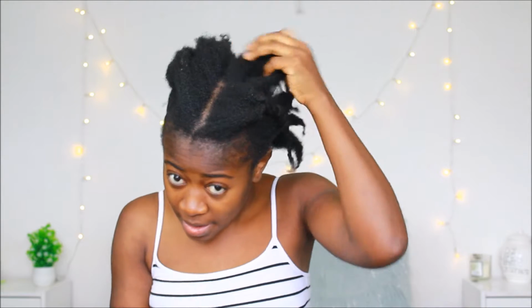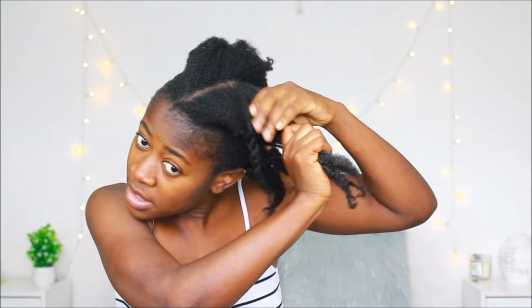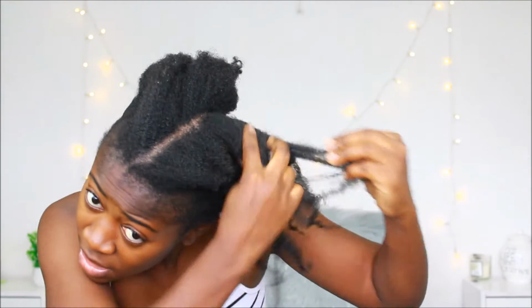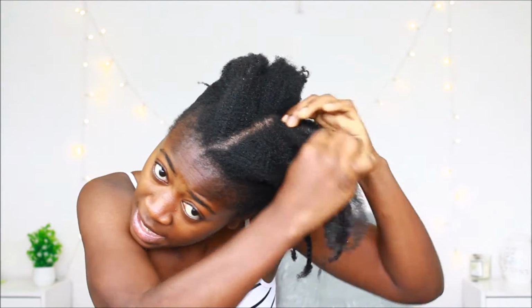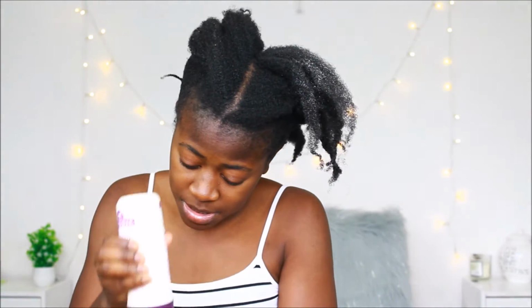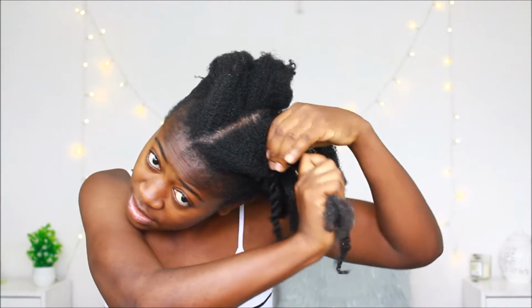Just apply a little bit, or perhaps a generous amount, to my hair, and then I'll detangle at the section and then twist it up again, because as much as I've detangled my hair, it's still very knotted, and it's still got a lot of hair to come out, so I have to really take my time with this. And just add more conditioner if I wish, because it really helps.